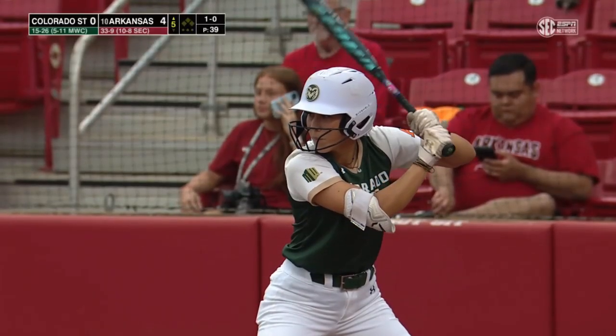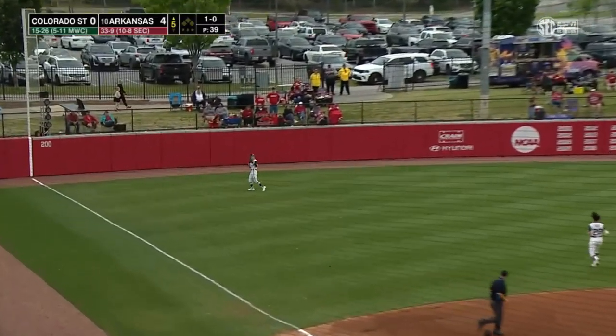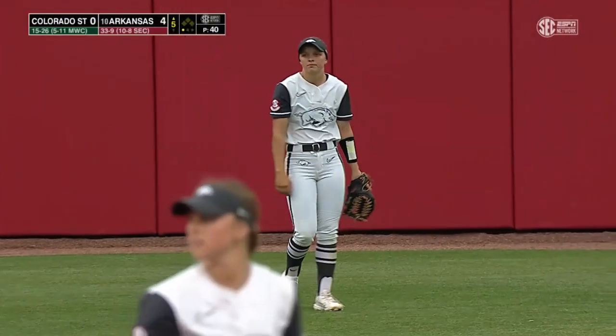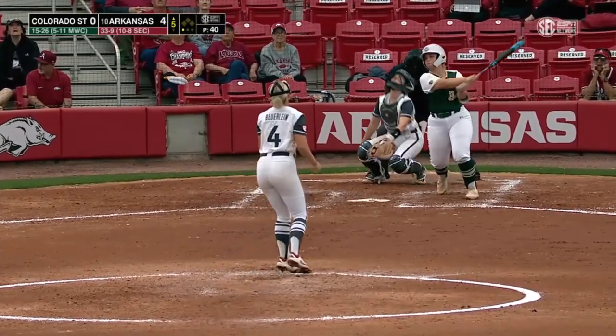And they had to play game 2, so less than a half hour later, the same 2 teams played again as this is lifted up into left. And Kramer makes the catch. And at that point, it's like, can somebody just do anything to get a run across? It's across 2 days.